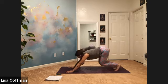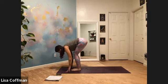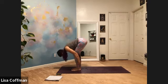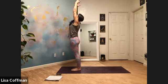Inhale, bend the knees, gaze forward. Exhale, walk, step, or jump to the top of the mat. Inhale, halfway lift. Exhale, forward fold. Inhale, rise up, reach your hands to the sky.